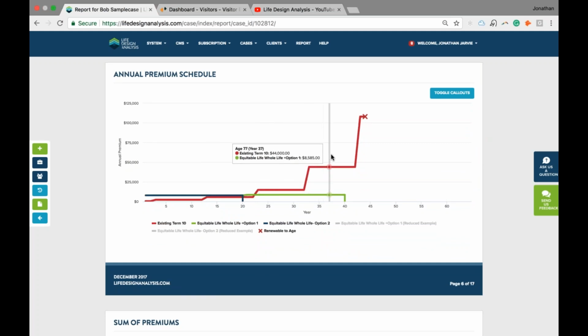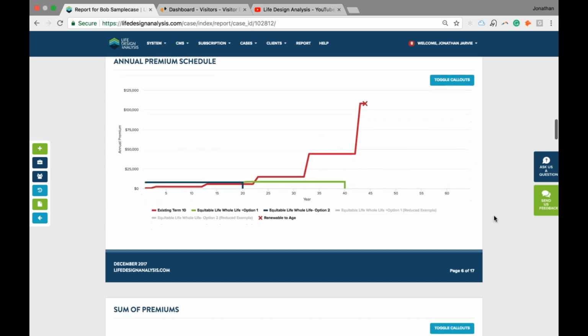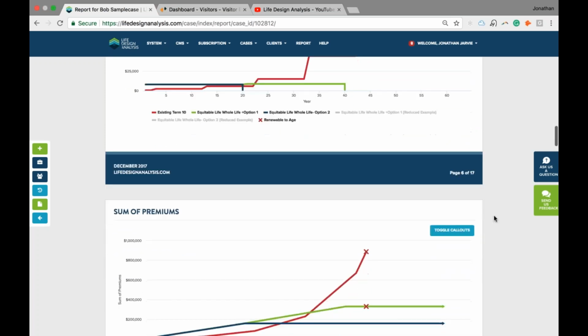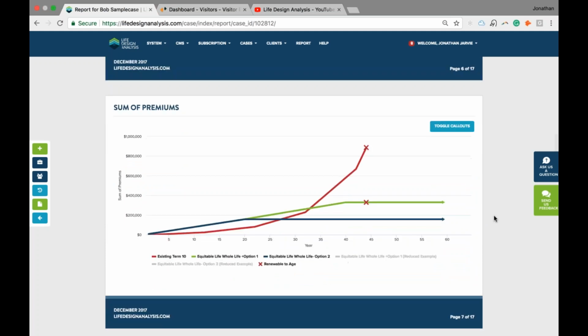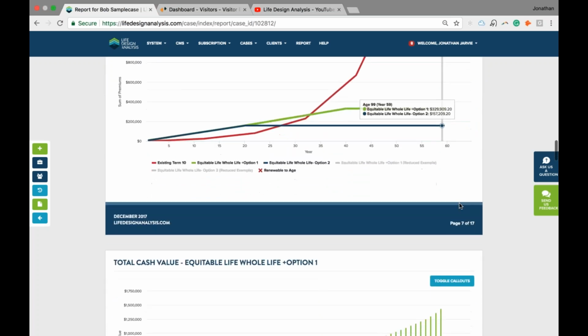But with the other two options, we're going to be paying until at least age 40. And if they stuck with the existing term, you see how high it gets up in price, so it doesn't make much sense to continue it past that. And to further support that, in both cases here, the term is going to surpass both permanent options and become by far the most expensive, leaving the whole life combination layered options as the more inexpensive options. And then we can break down the cash value.